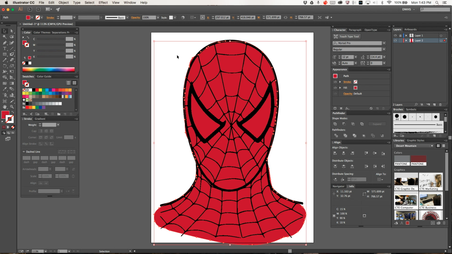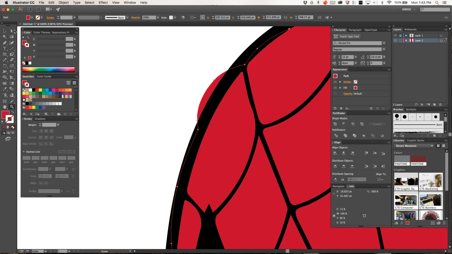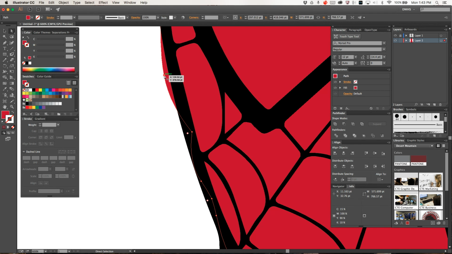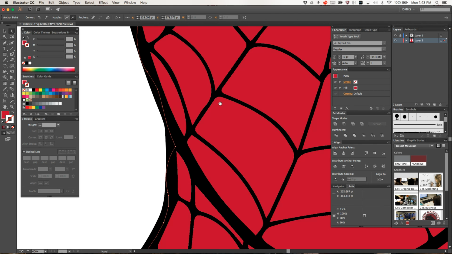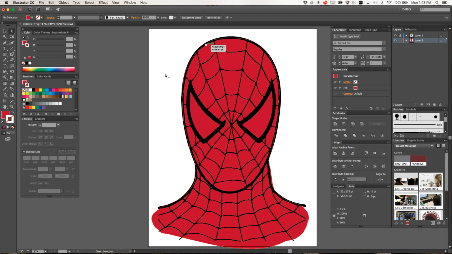Well, because it's an object, it works just like any other object would work. It's got handles, and it's got anchor points with the handles on them. So I can actually just grab the anchor points and move in, or grab a handle and pull it down. And this way I can go around here and clean up any extra paint that I've gotten outside the edges. It's just quick, easy, fast. I can say I don't like the way this is shaped. I could reshape it a little bit, bring it in, maybe get rid of this point, having it be a point so much by adjusting my handles. So I can get a nice little effect, and I've got my nice Spider-Man stuff.